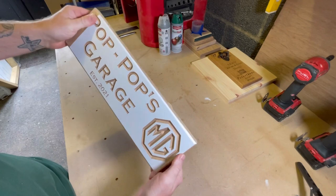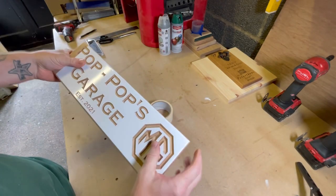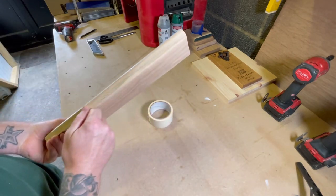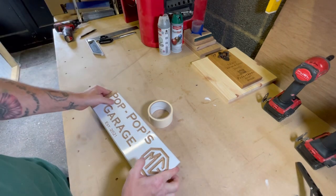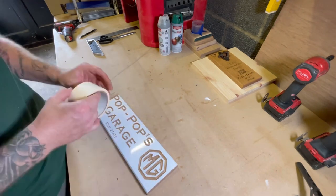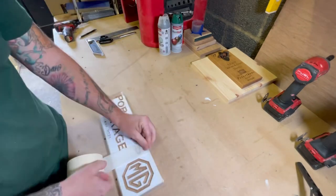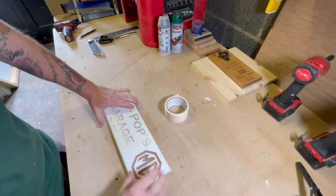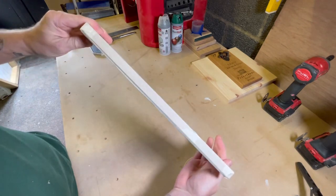So I'll mask. Obviously, you need to mask the rest around the edges, some on the back, and cover the letters, because you don't want any spray. If it's windy or if there's a breeze in our spray tent, then the spray can travel around it, and then you find yourself sanding unnecessarily to get any excess spray off of the material. So we mask that, just leaving the MG, and then we get to the paint. There you go, all masked up, ready for paint.